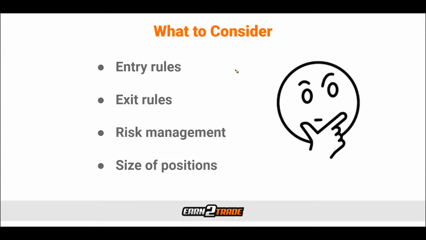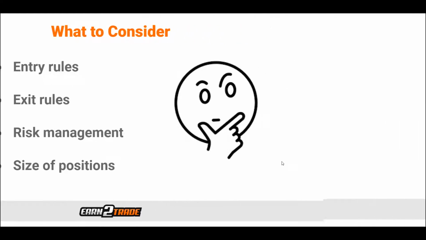The main factors that we want to consider when putting our trading plan together include entry rules, exit rules, risk management, and size of positions. Even just a glimpse of these issues will likely have your mind working overtime, but the concept can be broken down and be thought of in a very simple manner. If we break each of these down into one subcategory and go through the process step by step, you'll soon see that it doesn't have to be that complicated or that much of a burden to think about.